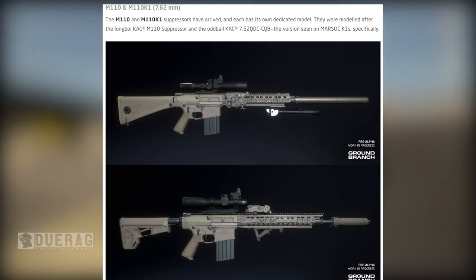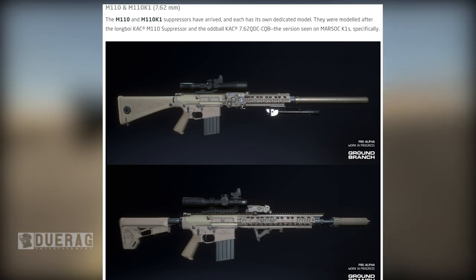And is that an attachment I see? A bipod attachment? Was that always on there? I don't remember. Man, when are they gonna add bipods? It's gonna be amazing when they add those. Down at the bottom here, it says the M110 has also been updated to use more authentic M110 flash hider by KAC or CAC. Not really sure how you say that.